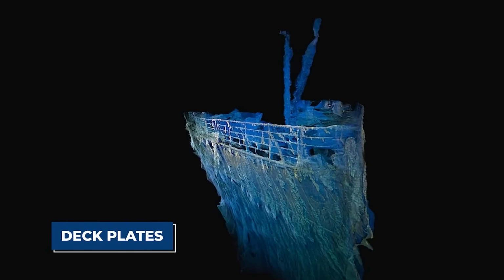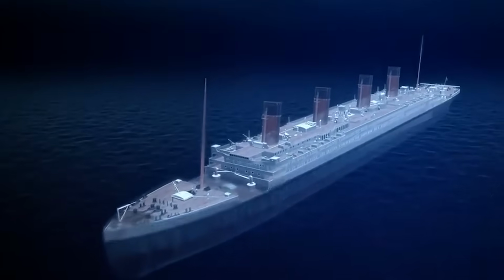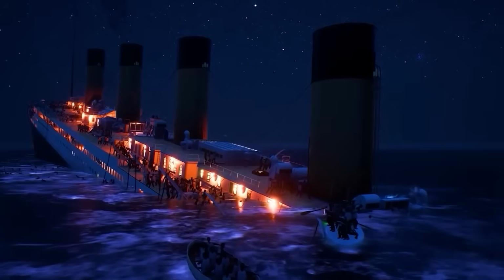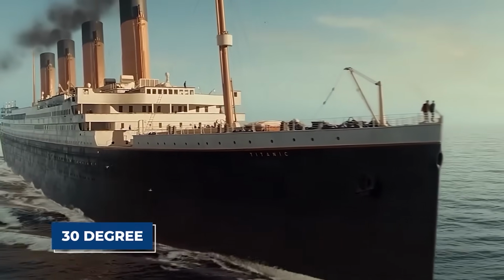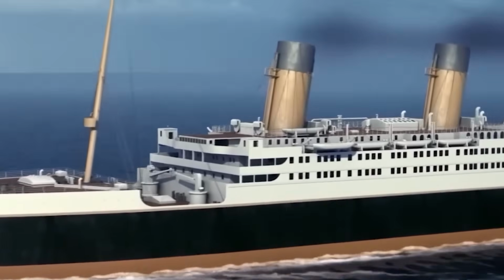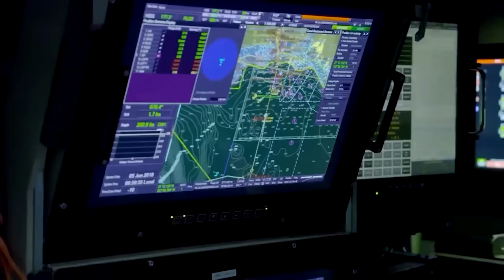The deck plates on ships like the Titanic are very strong, so those getting folded on themselves would have required an explosive amount of force. As the water level rose inside the ship, flooding the watertight compartments one after another, the other end of the ship began to lift. According to the most recent estimates based on these scans, the ship tilted upwards at a 30-degree angle before snapping. The buoyancy imbalance, combined with the ship's weight, created a shattering crash. But it wasn't quick. It was a long, drawn-out, and incredibly destructive event.